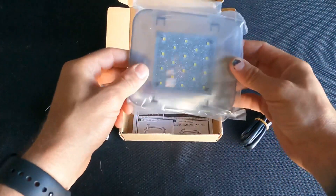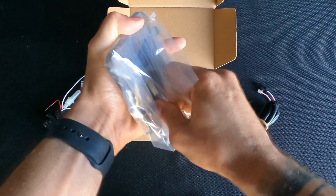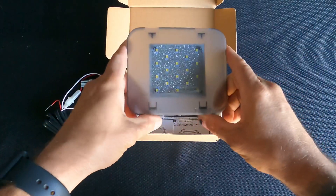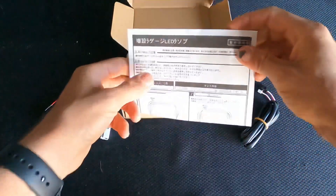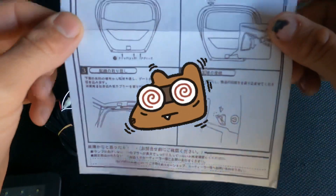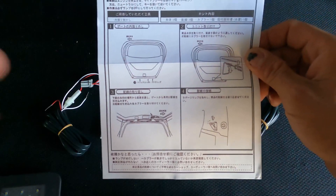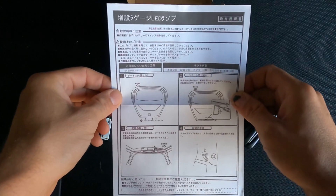Here is the actual light — comes in a little plastic casing. That'll be a nice clean look up there on the hatch; it'll fill in that blank and look very OEM. And here are our instructions — instructions that are not in English. Looks like we're going to be going off of the pictures, but that's why I'm doing an install video for you guys so you don't have to look at this and translate. Let's get down to it.